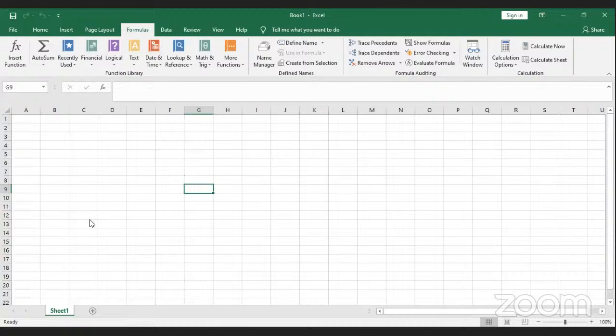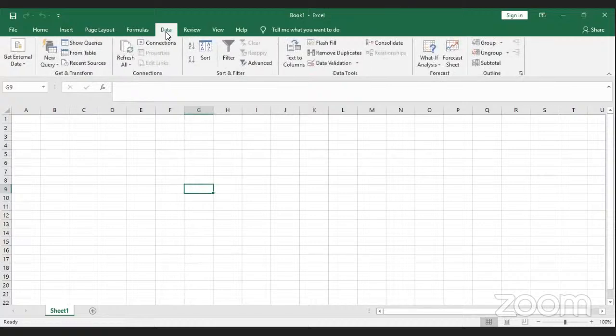So this is the formula tab. We really might not use all of this now, but you just need to have the background knowledge. You have the auto sum, to add up all your data. This is where your recently used formulas would be. We have a lot of them, to look up references, date and time, and some other functions. They are all here.